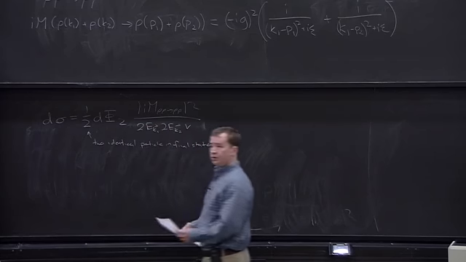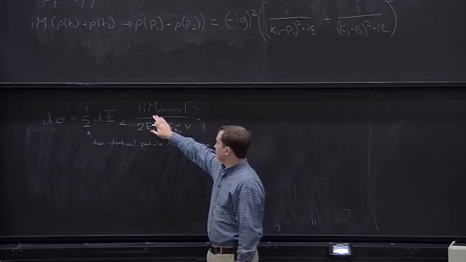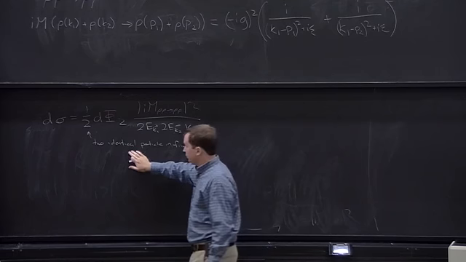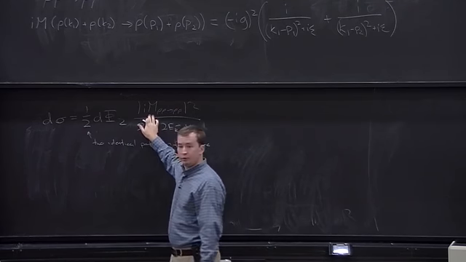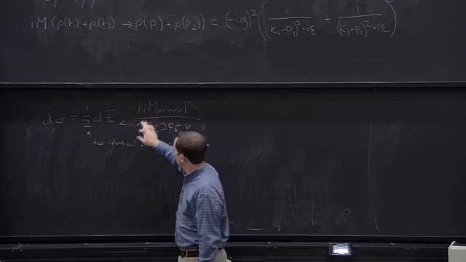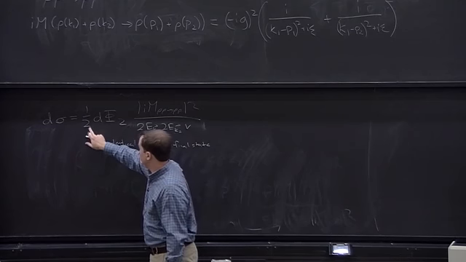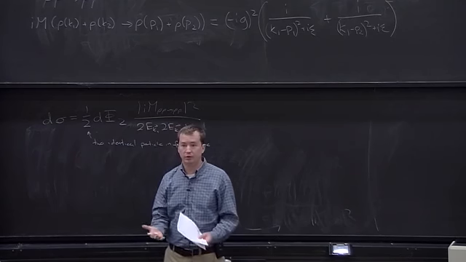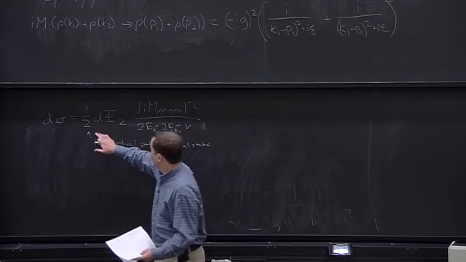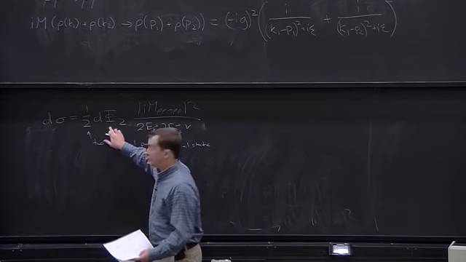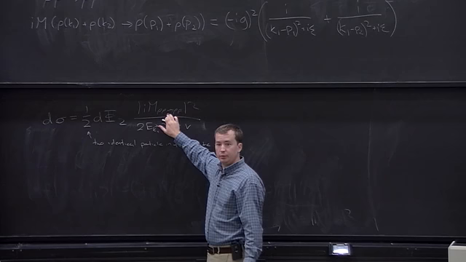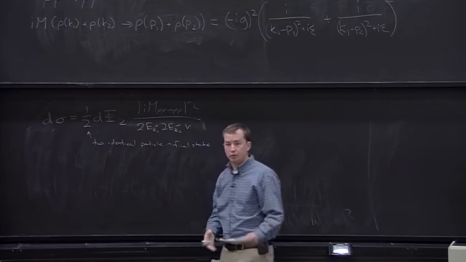And just as a preview, when we learn how to calculate matrix elements, we're also going to be discussing symmetry factors. This symmetry factor is completely different from, and has nothing to do with, the symmetry factors we're going to talk about later. Unfortunately, they have the same name. If you think about the origin of where these symmetry factors come from, you can keep them separate in your mind. This one comes from not wanting to double count when we're integrating over the final momentum. The symmetry factors we'll talk about later, when we compute the matrix elements, will have a different origin. They're different.